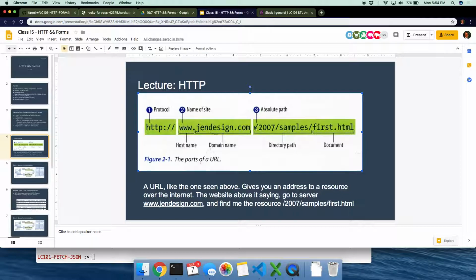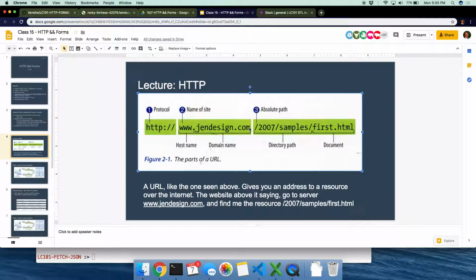So you go to gendesign.com, and that's like I'm going to navigate across the wires of the internet to a server. It's kind of analogous. I think the homework used a library. That's almost like navigating to a specific stack in the library. Or a post office, I think was another example. That's like navigating to a house. It's your way of finding your way around the internet.